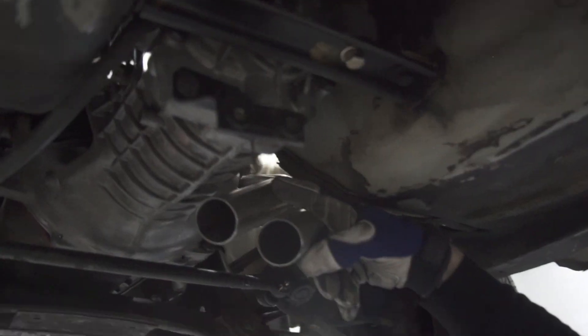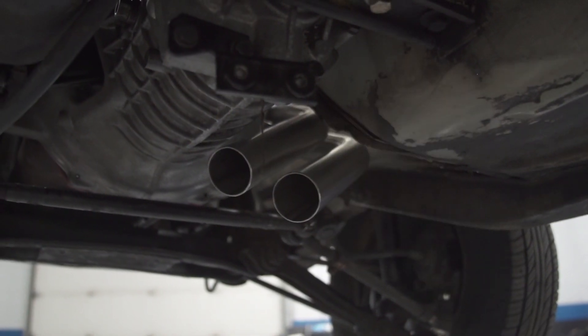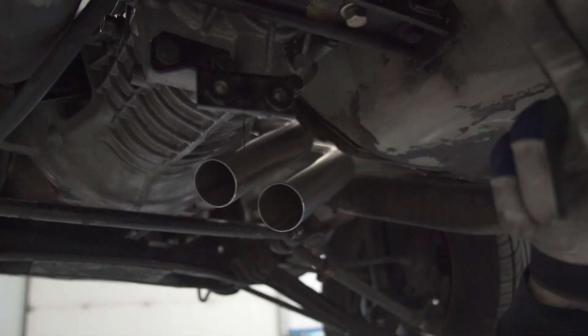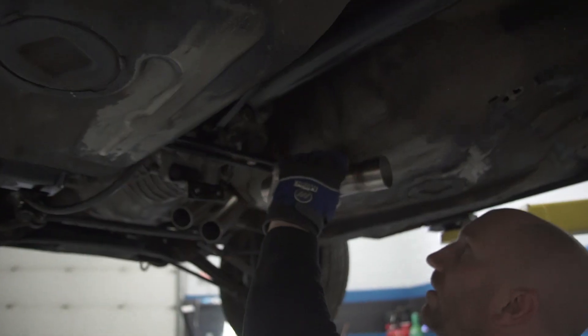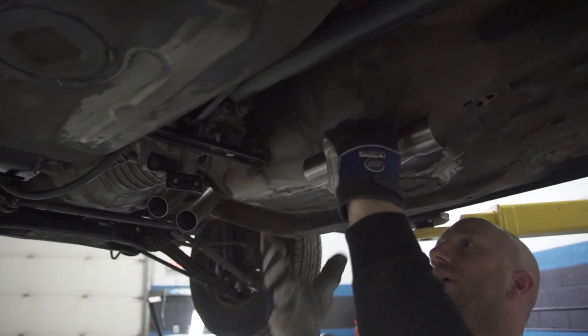There we go. So these are going to get trimmed up here — there'll be a little bit of radius in the bend that's going to straighten it out back that way. So they're both going to turn into this. Actually, this is going to be further back like this.